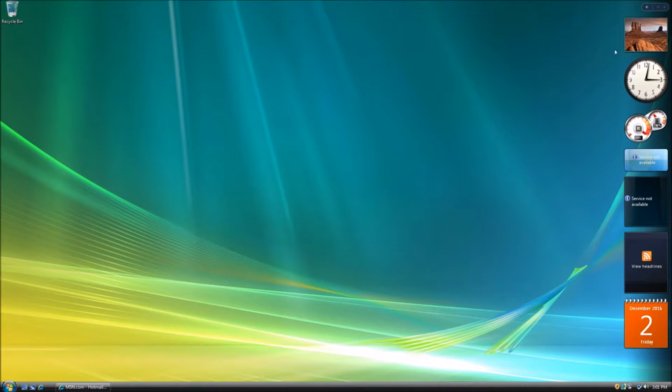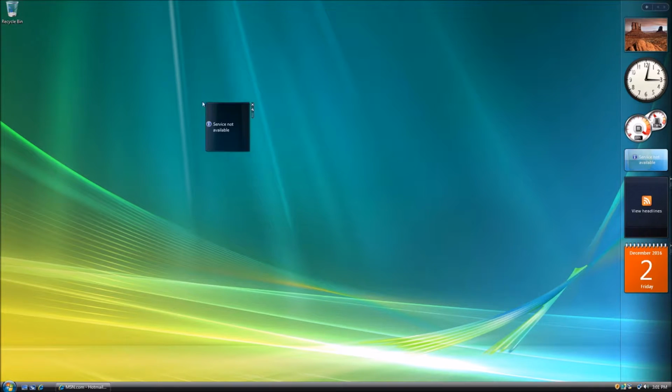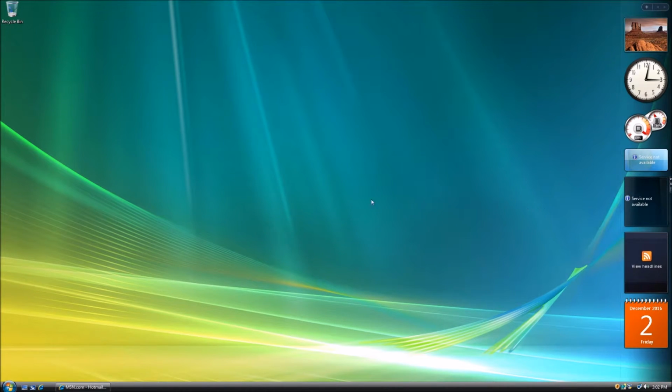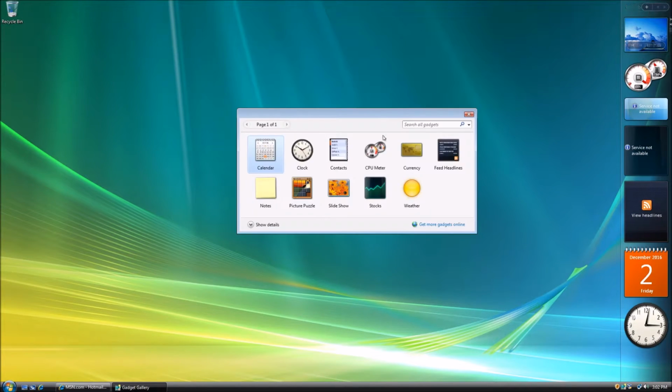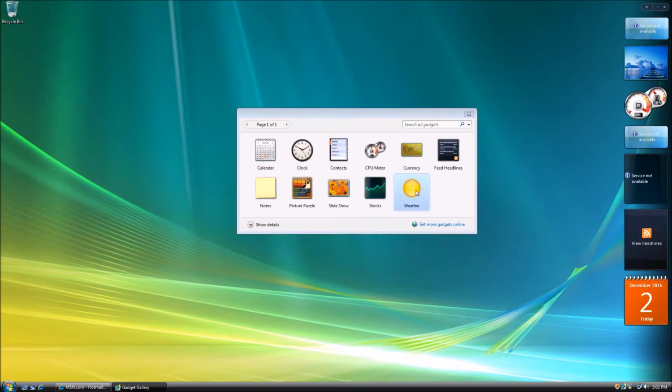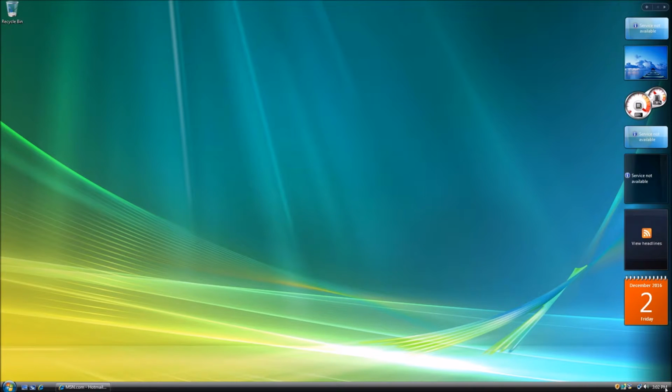In Windows Vista, they introduced gadgets. What these gadgets basically do is, on the side, you can move this around on your desktop, by the way. They can show you information and data. If you want to add more gadgets, you can go here and it can show you some new things. Honestly, I don't think this is very useful, because you've got a clock over here, you can go into the weather, you have your phone. Now, as you can tell, there's no service available.